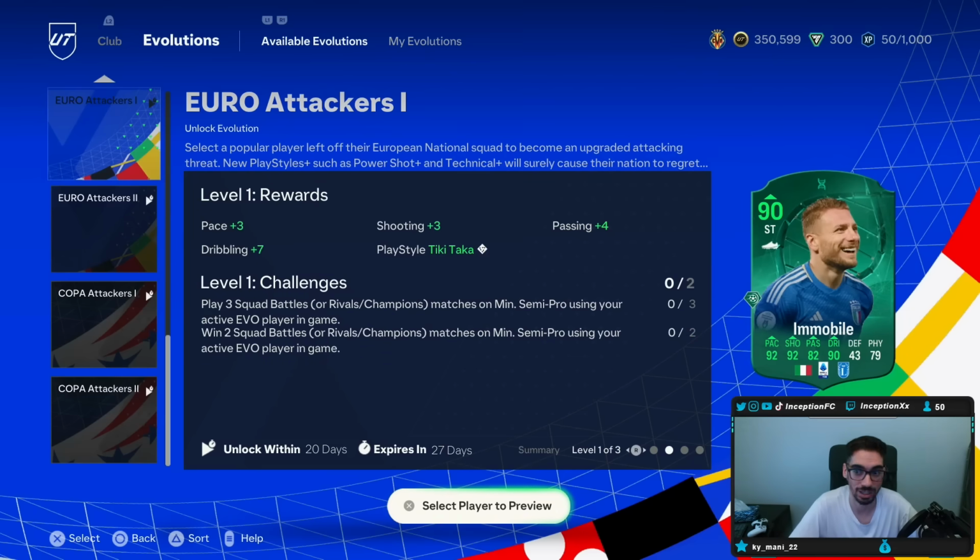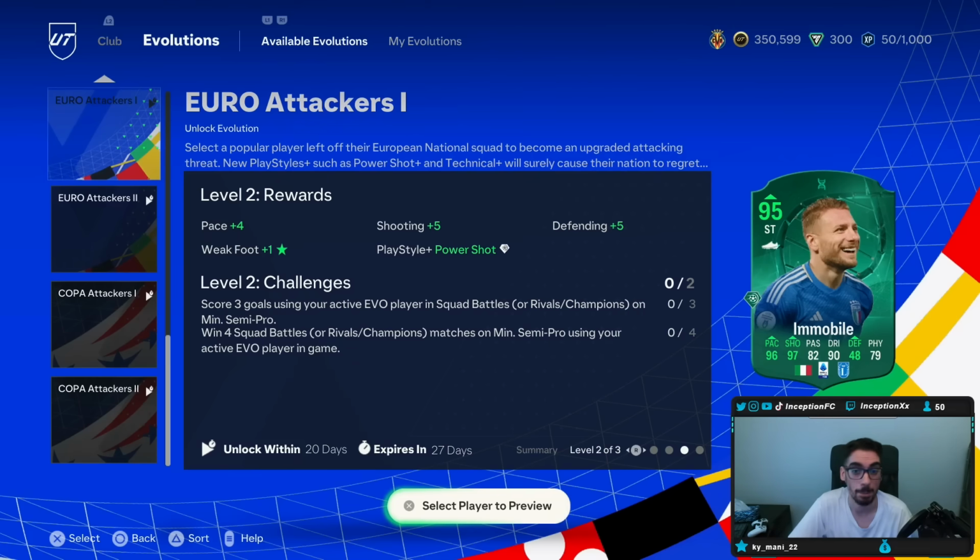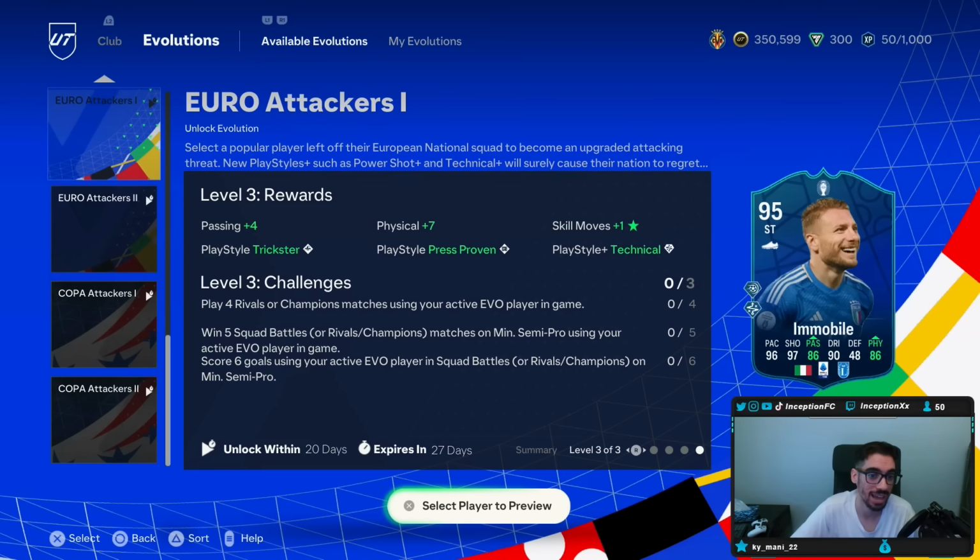You get the Tiki Taka, which I'm going to be honest with you guys, is actually pretty helpful to work with, right? First time passes are always very nice, especially for a card like Immobile, who could be a very good physical type attacker. He gets Power Shot Plus and a weak foot improvement, as well as Trickster, Press Proven, and Technical. So to be fair, all of the improvements are big W's. The skill move improvement is a big W. A lot of interesting stuff to take a look at, right?